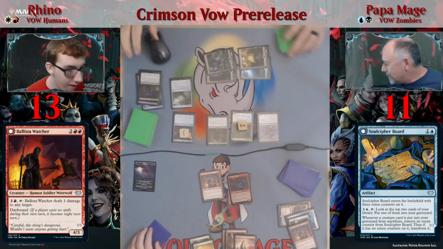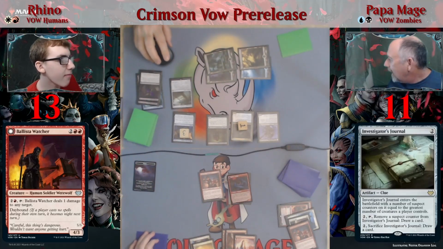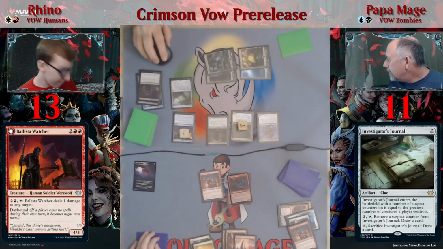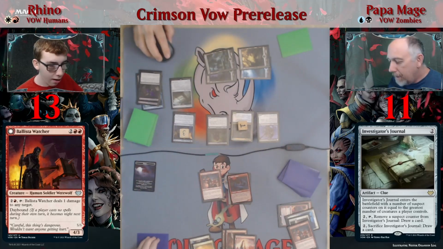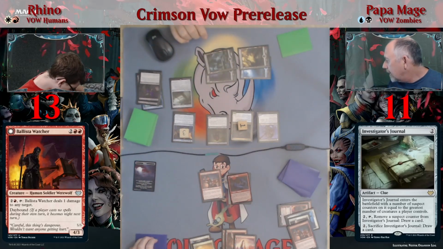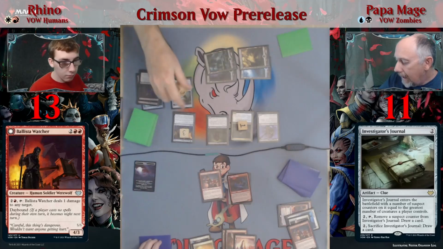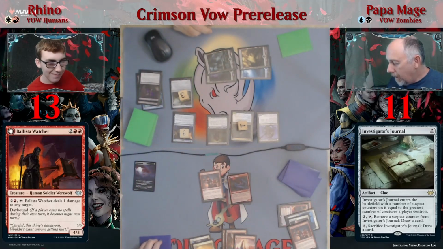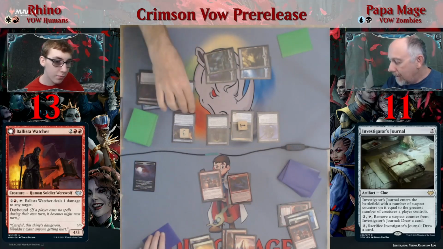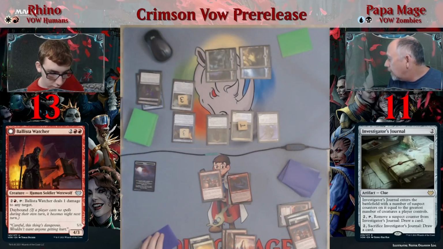And you're going to play something else. I'm going to play Investigator's Journal. With Investigator's Journal, it enters the battlefield with a number of suspect counters on it equal to the greatest number of creatures a player has. I have 3, so it will get 3 counters on it. And then for 2, I can tap it and draw a card. And then eventually I can sacrifice it and draw a card. So it's a really nice card draw engine.